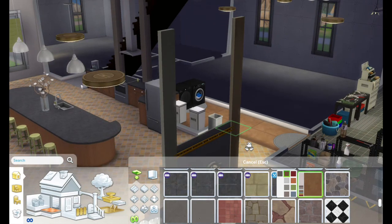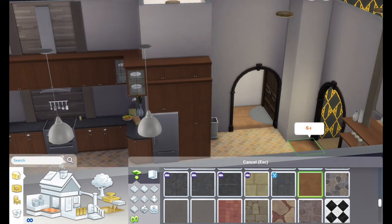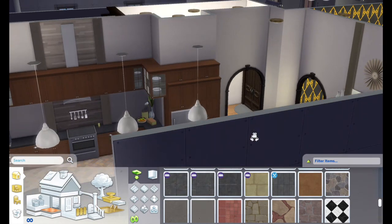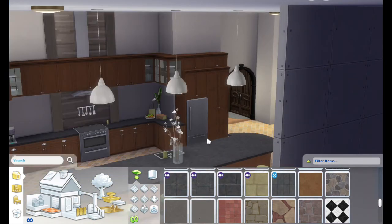Okay, that one might work. Is it too busy? I don't know. That one might actually work. I don't mind that one. It goes well with the tile that we got, and when you see it through the doorway, it looks like it makes sense. Yeah, so we'll stick with that one.